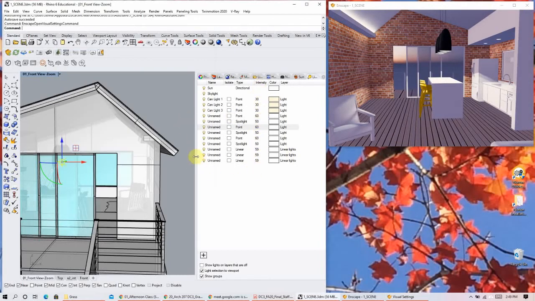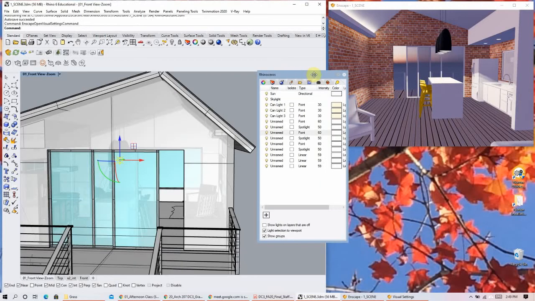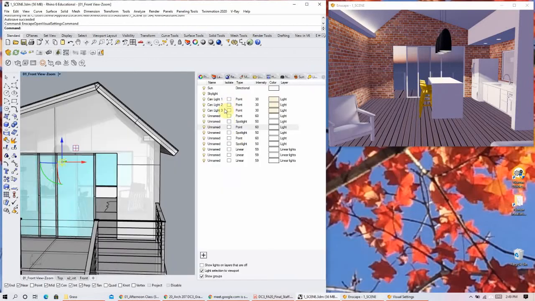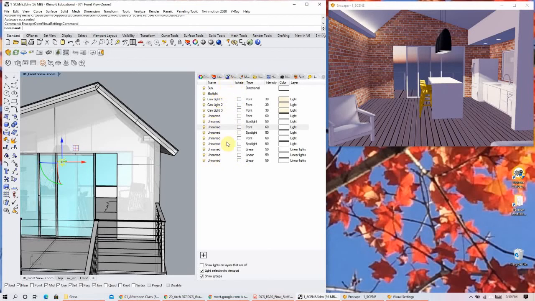So you can see this is my list of lights that are in my scene. This is what we'll be building. Notice I stopped labeling things properly, so you can't see exactly which light is where. But you can see at least the names of them, and it'll tell you the direction of the light. So the lights I have placed in the scene, I have a point light.